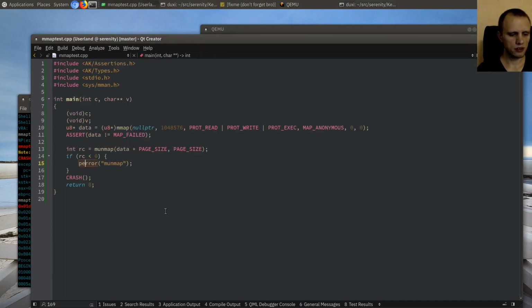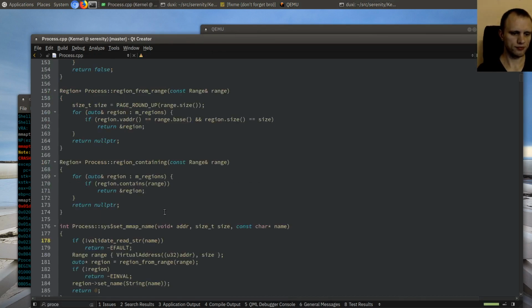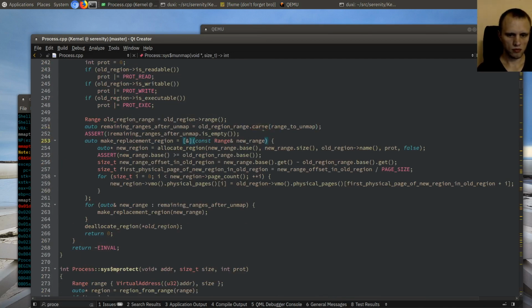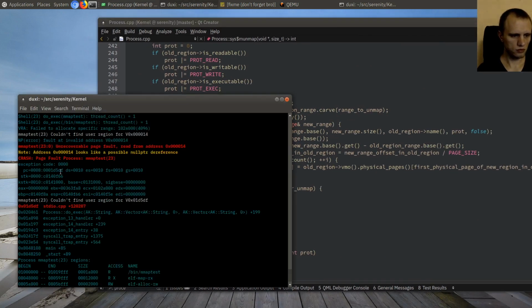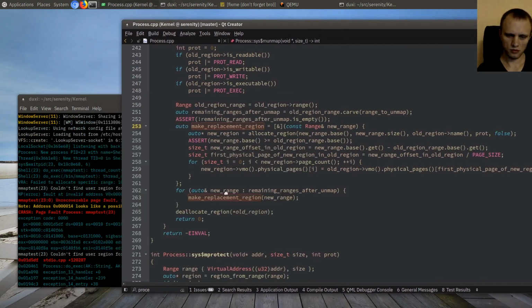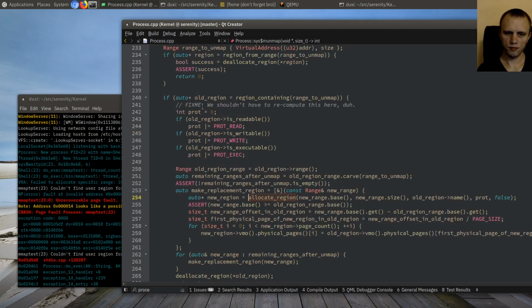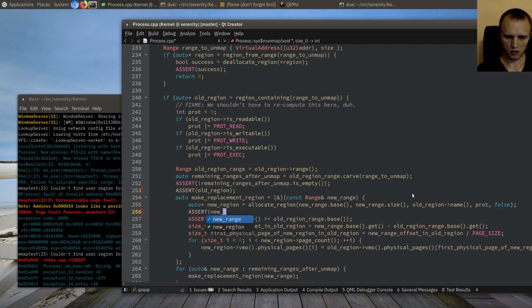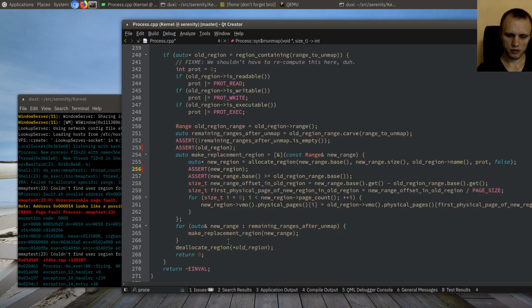So between carve and allocate region. Let's just add a bunch of assertions here just to be on the safe side. New region, that should always succeed, but still.